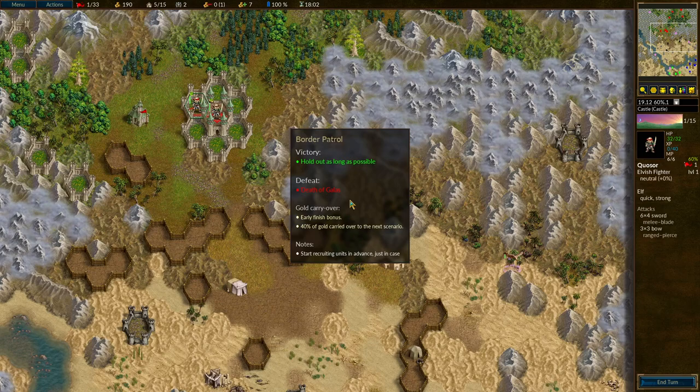Okay, so in this mission, we basically just have to not die, I think. By the instructions, you can already tell that this is not going to be an entirely peaceful mission. Start recruiting units in advance, just in case. Okay, so let's see what we've got on the map.